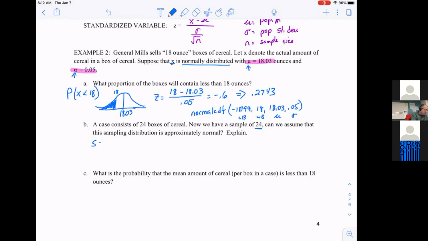The sampling distribution will be approximately normal. And again, the key is that we got that word approximately in there, because we can't guarantee it's normal. Because the population was normally distributed. I need an N there, not an M.